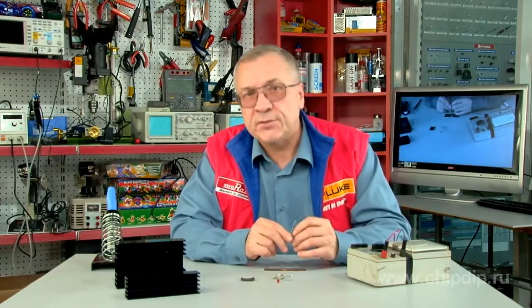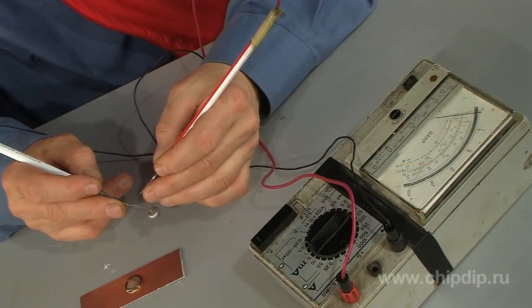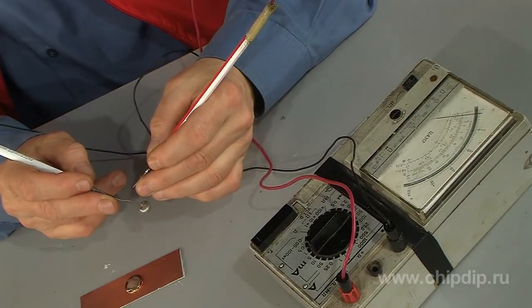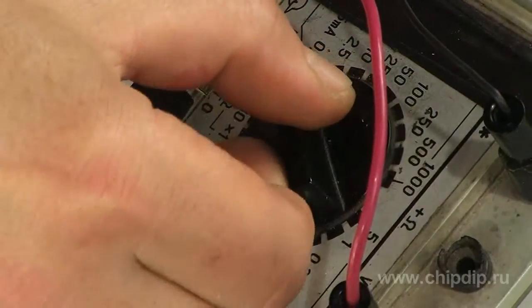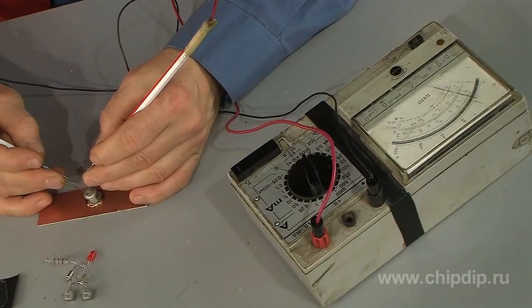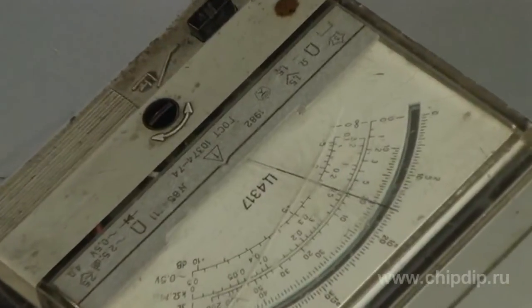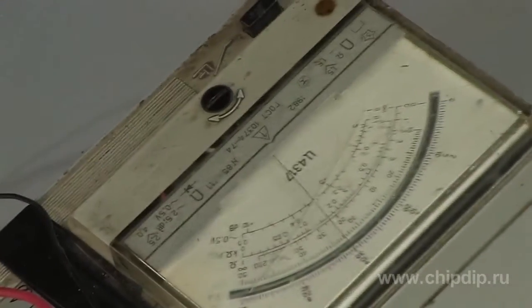To verify this, we attach a measuring tester circuit in the ohmmeter mode to the outputs of the base and the collector of the transistor. The resistance of the reverse junction is high, thus the band switch must be adjusted to hundreds of ohms. Then we place the transistor's head on the heated object. In several seconds, the device's pointer will start indicating changes in the junction's resistance — in particular, it will show the resistance is falling. As the object cools down, the resistance of the transistor's junction will increase.